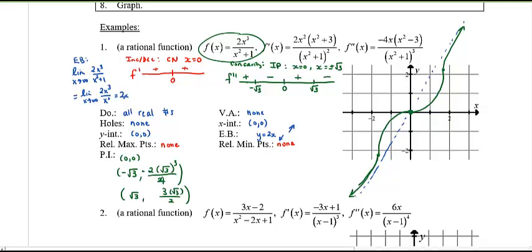Remember, our end behavior says that it gets closer to the line 2x. So let me just quickly draw a dotted line like this. And you'll see that the graph does concave down but getting close to the line, concave up here, getting closer to this line. And that's how you can graph out this function. As long as you follow these steps, you should be fine. Nothing really new that I'm teaching you today, just putting all these things together.